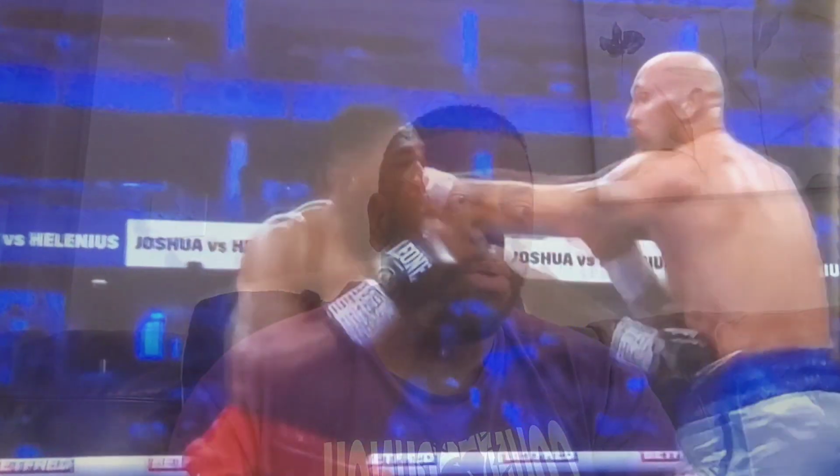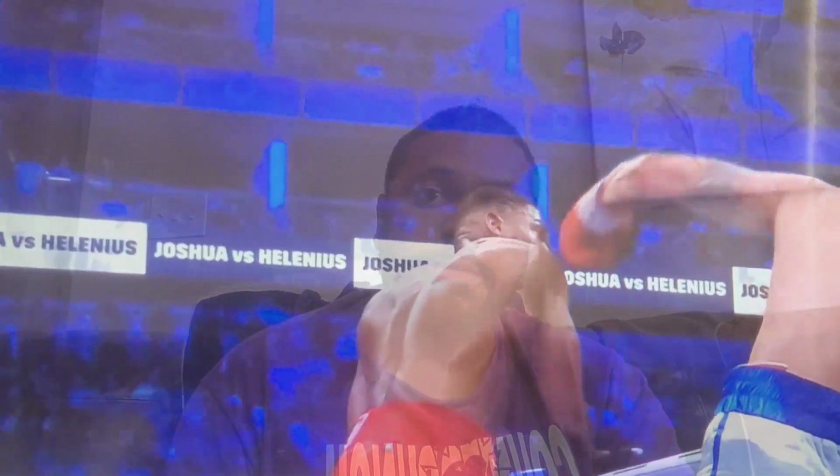And Joshua did exactly what Derek James told him to do: jab to the body, get close enough, using your jab to get in, not upstairs but into the body. Then he landed the right hand, knocking Helenius' spark out. He gets out of the ring, salutes his dad and his other family, takes a drink of Guinness, and finally comes back into the ring, bloody-nosed and all, both eyes swollen. He looks like he's definitely been in a fight.